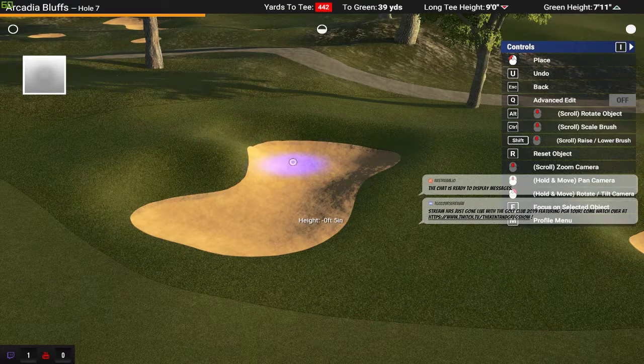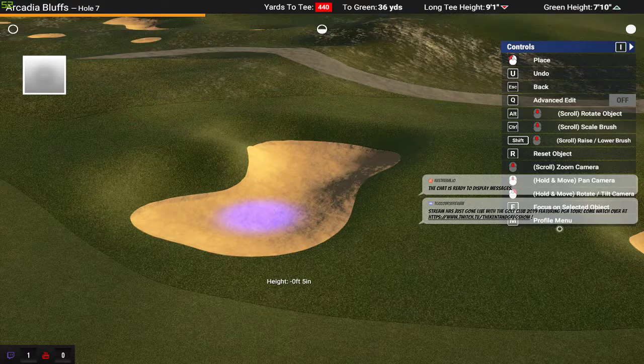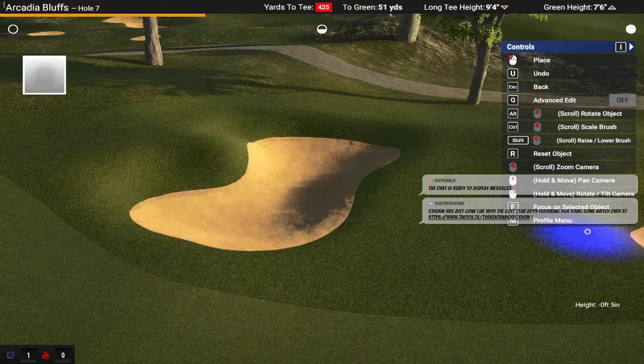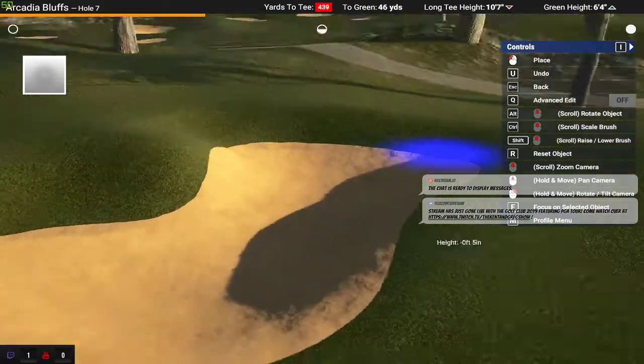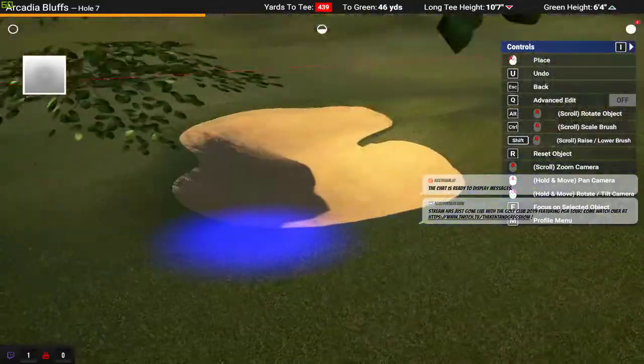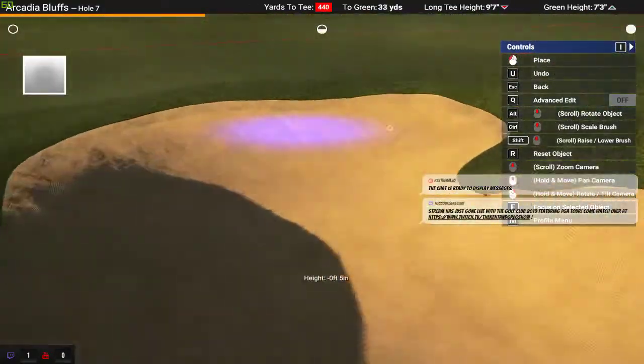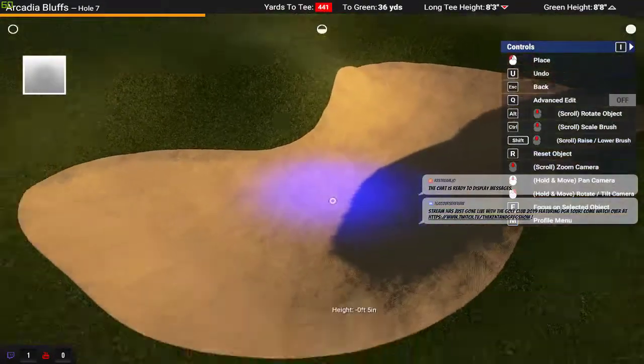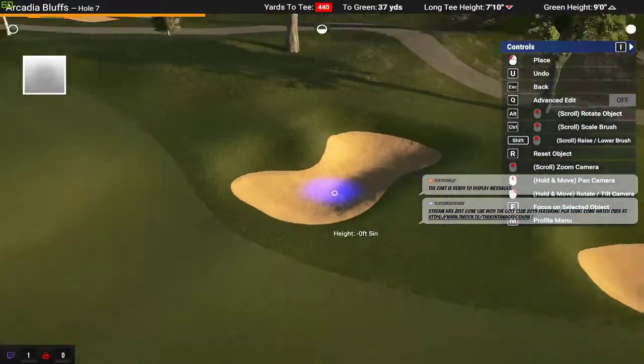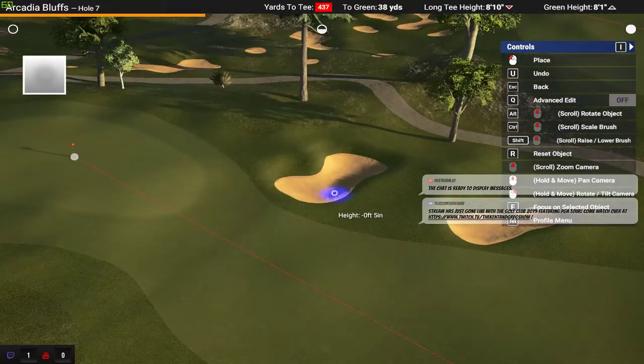Make this smaller because you don't want to really hit the edges. You want to keep the blue as much as you can. And you can see that is now a deeper bunker. And I tend to do that. I like deeper bunkers, all right? Because if they're not a hazard, why are they there in the first place?